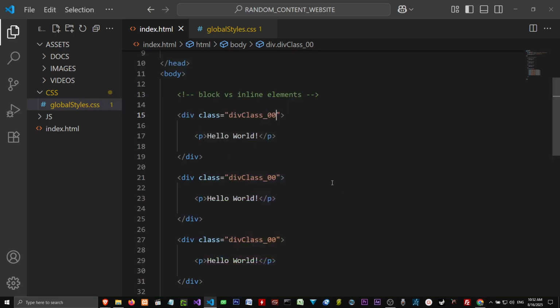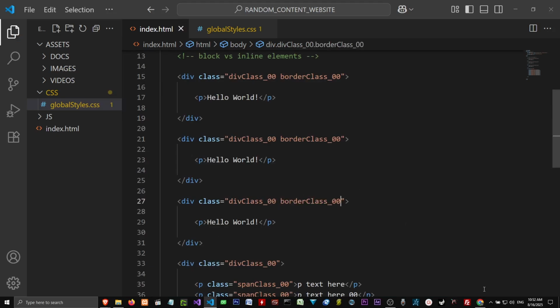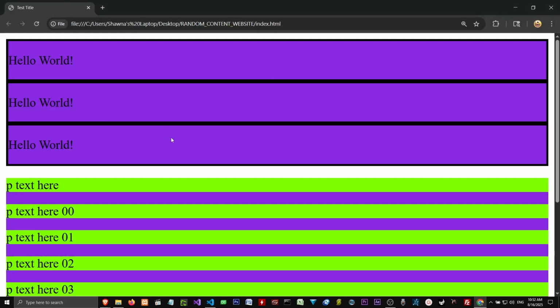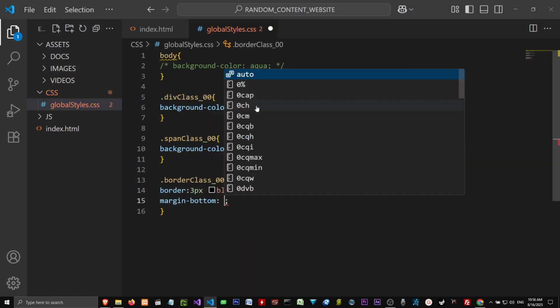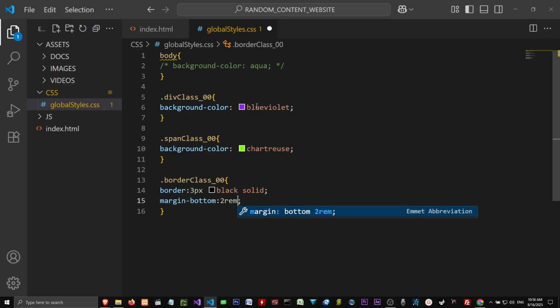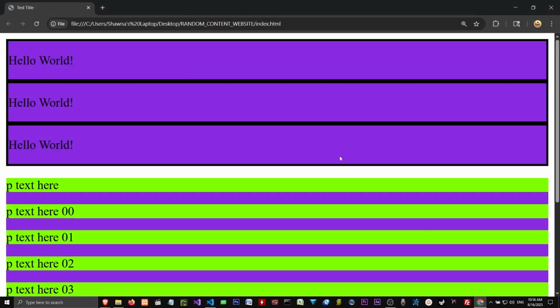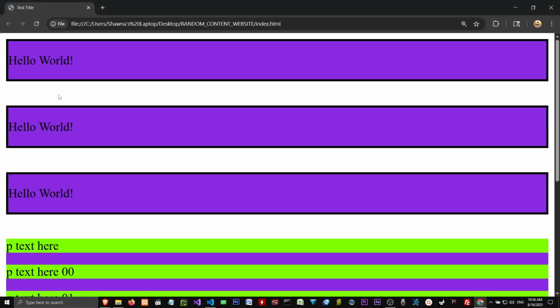Well, this is a thing you're going to have to learn about, and as you go along, you'll understand that borders will affect the flow, and it'll interfere with the default settings of the elements. And this is what makes CSS layout and styling frustrating: if you apply a border, then you're going to have to deal with this kind of stuff. So now, if you want to have a space, you have to explicitly tell it, by saying something like margin bottom, and let's just go to rem, Control S to save. We'll come here and hit refresh, and we have our space again.